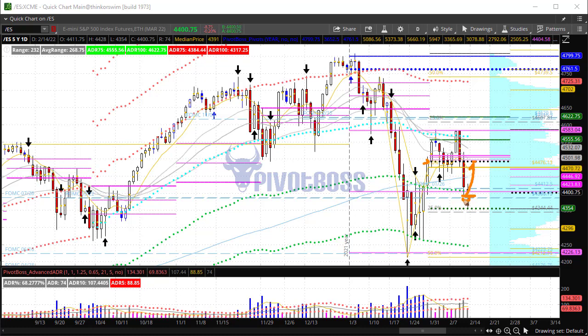So again, looking for price to hold that previous week's low price. A failure to hold that level could open up additional weakness up ahead, but we're trying to see where we find rejection on this recent move. If we can find a higher low, there could be a great quick reaction right back to the top of the range as well.